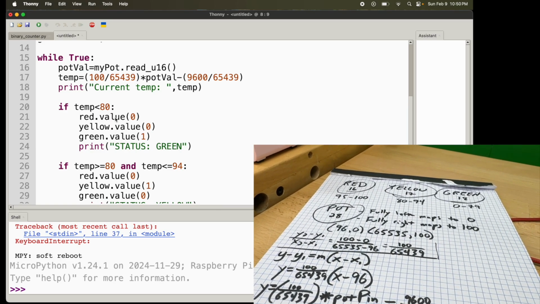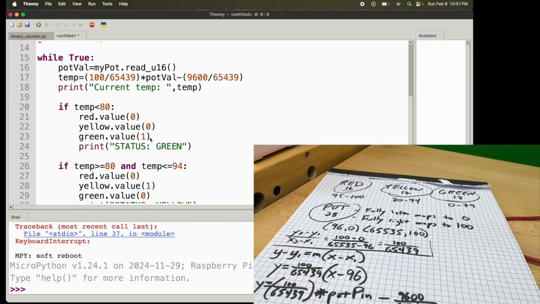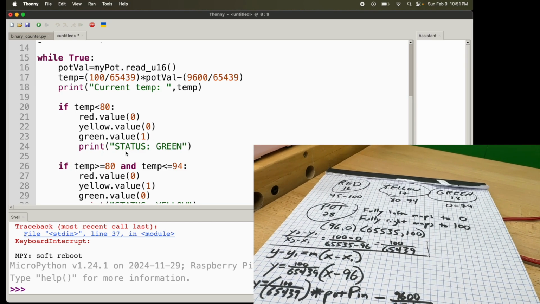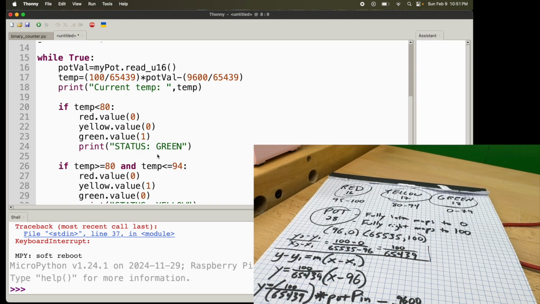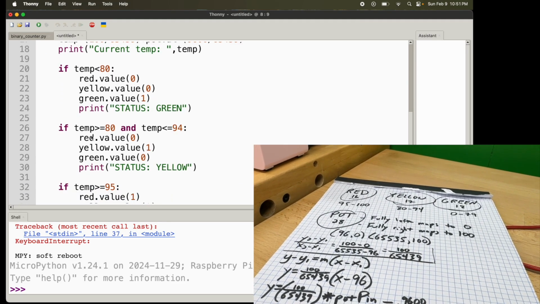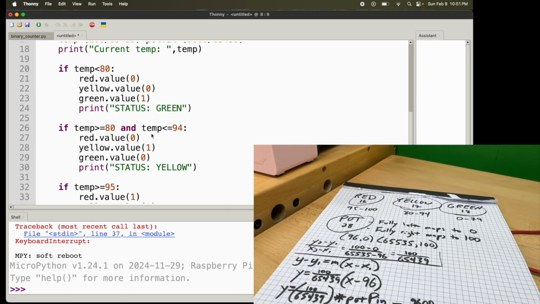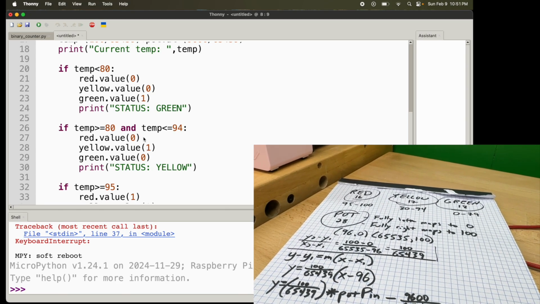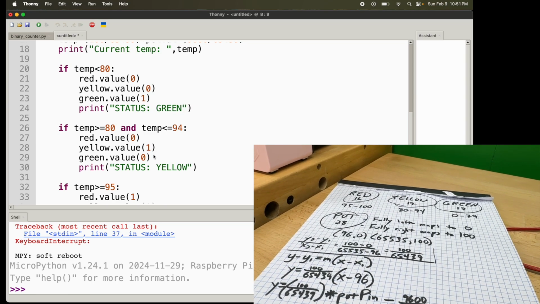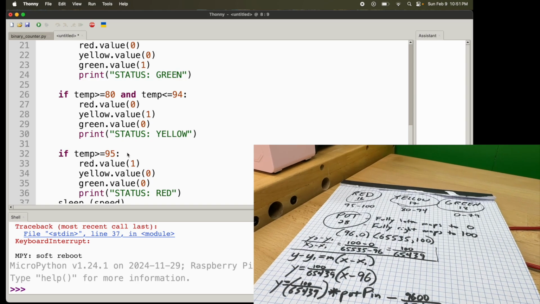So if temp is less than 80, then we're going to make it green. And we're also going to print status green to the terminal. And then if temp is greater than or equal to 80 and temp is less than or equal to 94, we're going to write a yellow, and then we're going to print status yellow in the terminal.